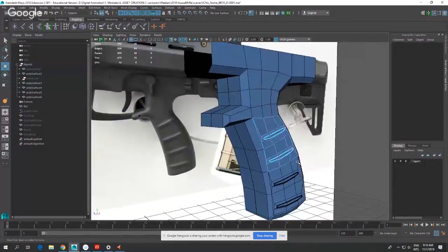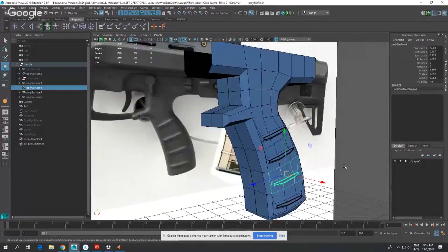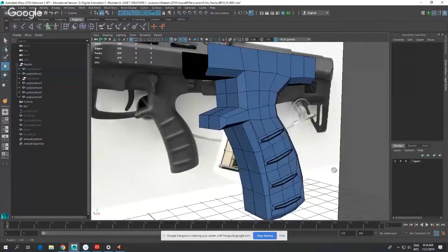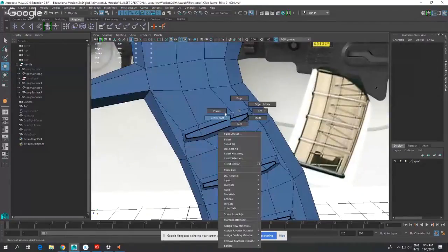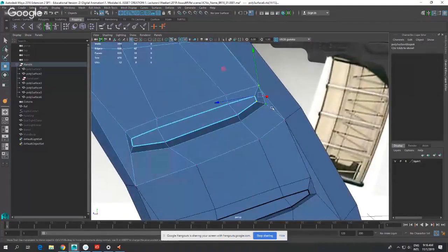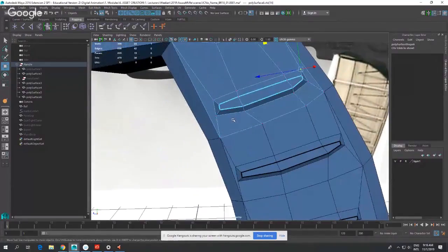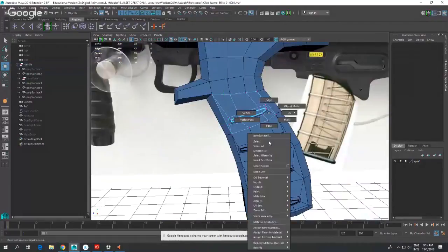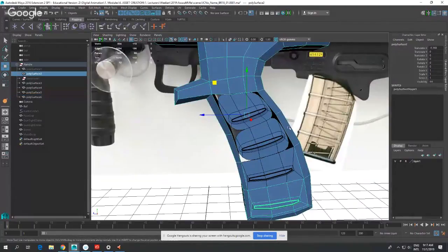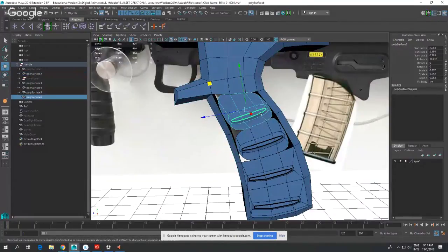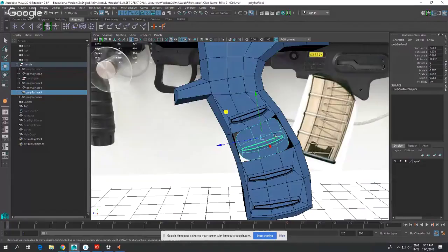So now you can see that the object, or rather the grips detail, has been placed into the handle. Okay, there are some areas that you might want to adjust using the non-uniform move tool. But the problem right now is that if I were to subdivide this, there's going to be a gap there because we have not merged or combined these objects together.